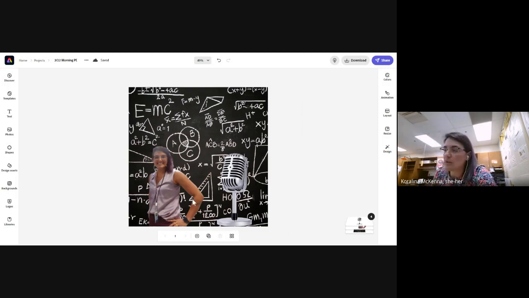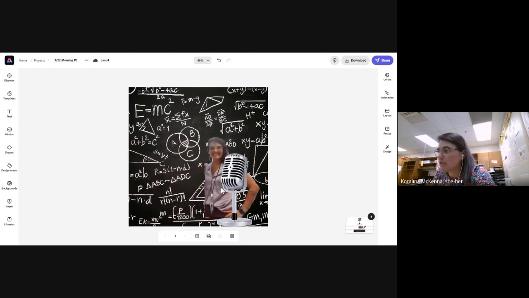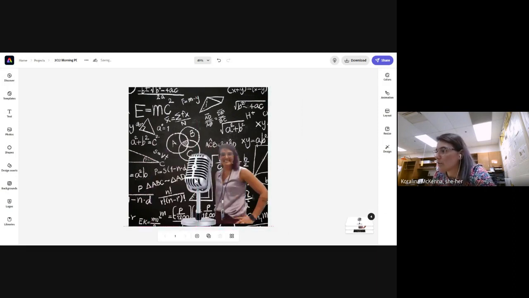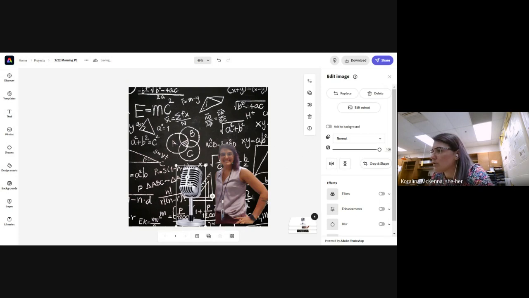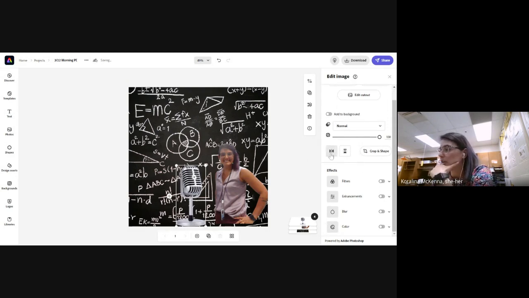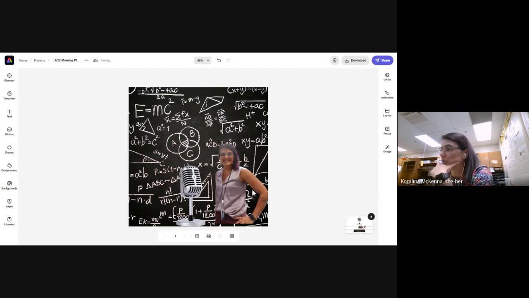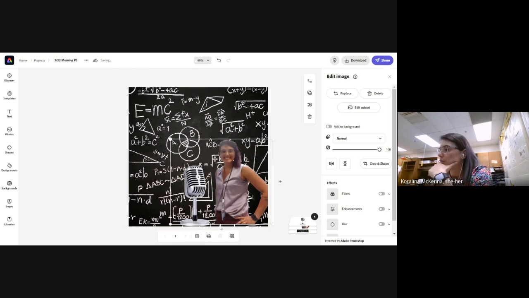So we can make either one of these images pop, if you will. They are on a dark background. I'm going to lower this. These have all the functionality that you would expect from a photo editing tool, right? I can click on my image. Over on my right-hand side, I see I can flip the image in any direction. I also have some effects, which we are about to deal with. So I want to make myself sort of pop. I can actually do a background layer if I wanted.